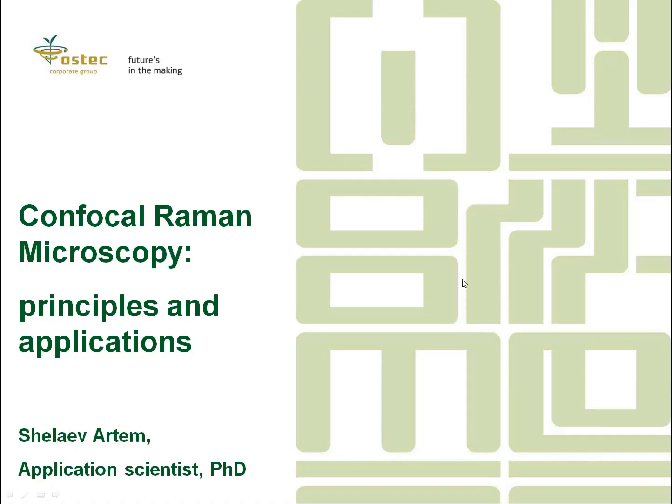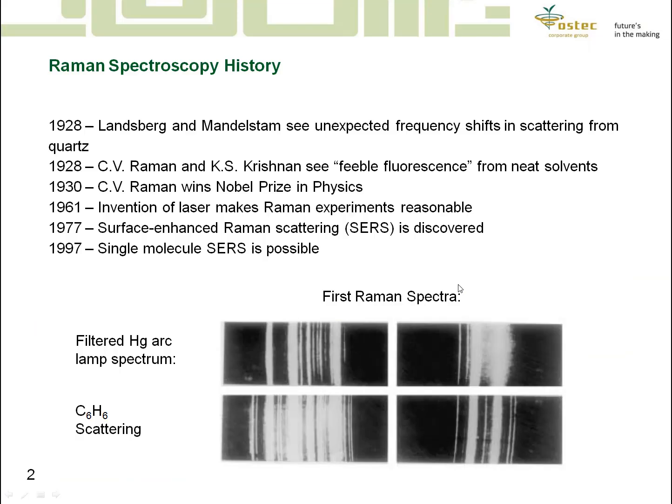Dear colleagues, today we will talk about confocal Raman microscopy, basic principles and applications. As you know, Raman scattering was discovered almost 100 years ago, and since that time a lot of inventions have been introduced. For example, new light sources like lasers appeared, also charge-coupled devices to detect spectra in a single shot. And here we can see the first Raman spectra detected on film.